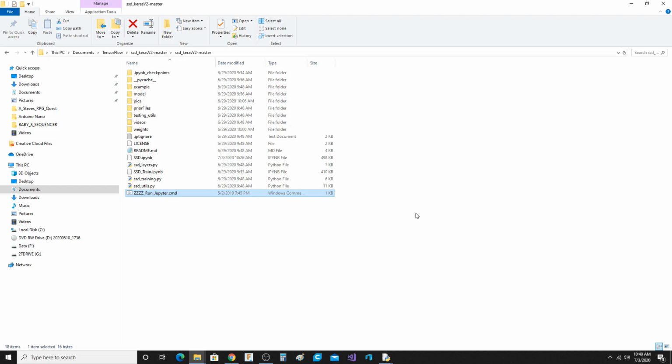Okay, so the next thing we're going to be talking about is, we know we want MobileNet SSD because it returns bounding boxes and percentages around the things that the model can recognize. But we might want to retrain it. We're not going to use Caffe. We're going to use Keras and TensorFlow.